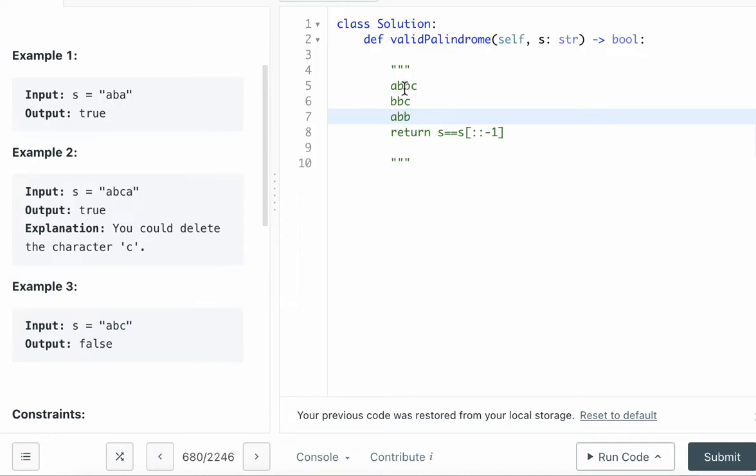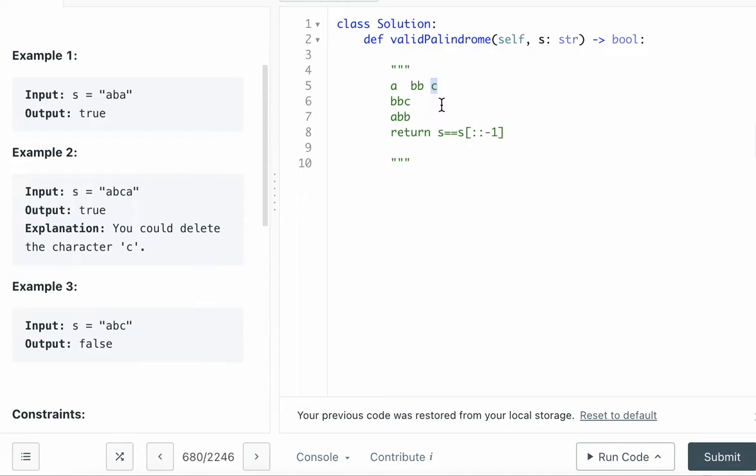So what I need to do is that when the two characters are different, I want to check if I delete this character, whether BBC is a palindrome, or if I delete this character, whether ABB is a palindrome, right?